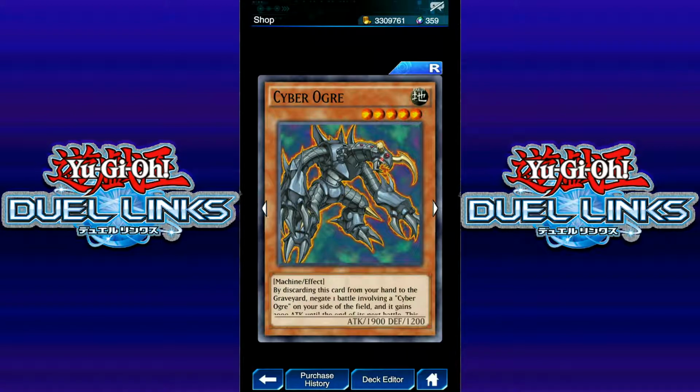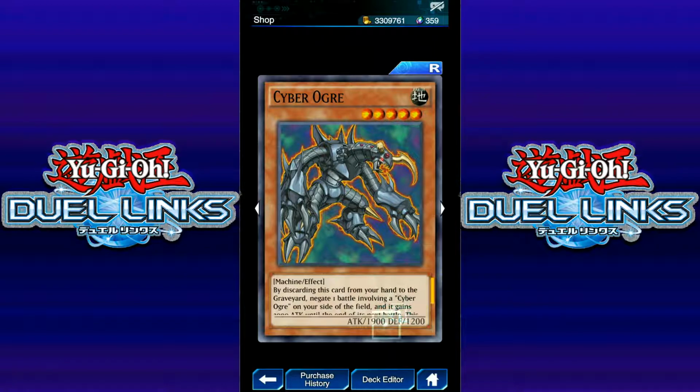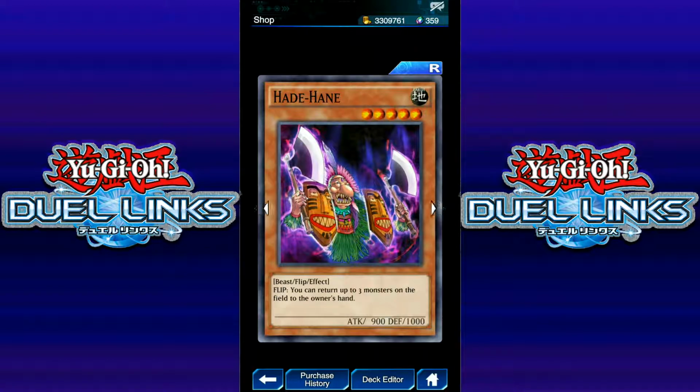Here we have Cyber Ogre. By discarding this card from your hand to the graveyard, negate one battle involving a Cyber Ogre on your side of the field, and it gains 2,000 attack until the end of its next battle. This effect can be activated during either player's turn. Whoa! Cyber Ogres! OG hand traps! Still garbage. Hane. So this is a better Hane.